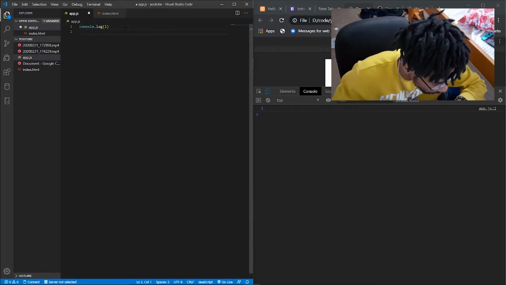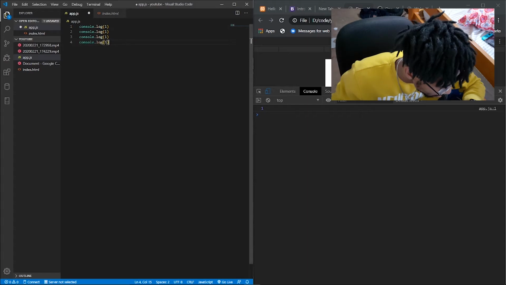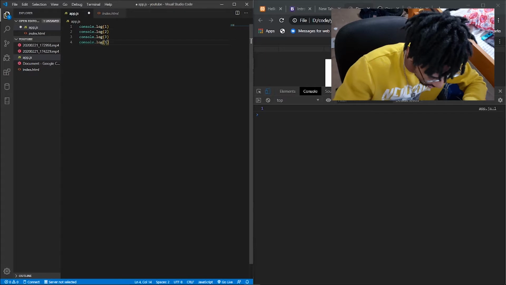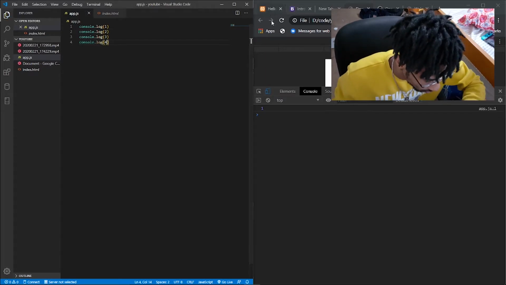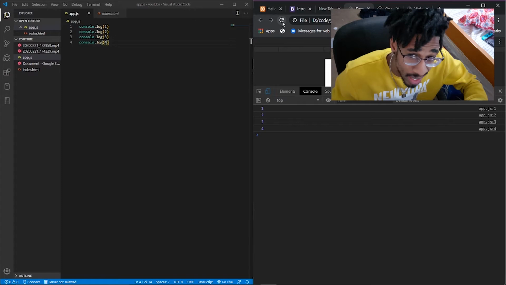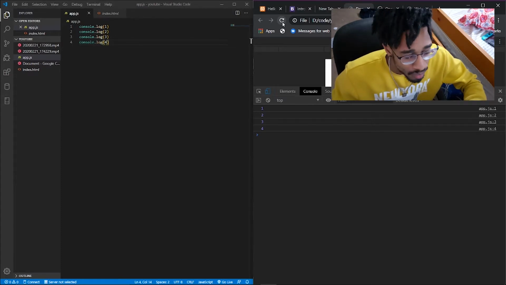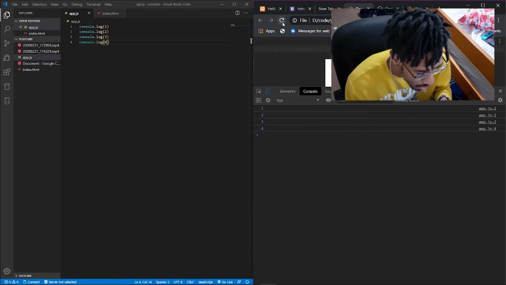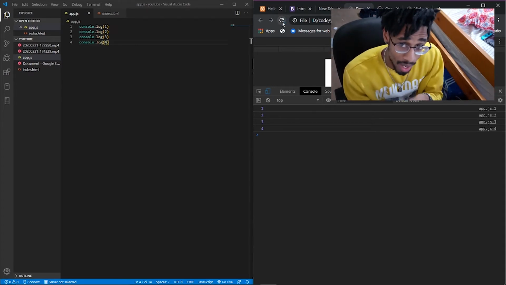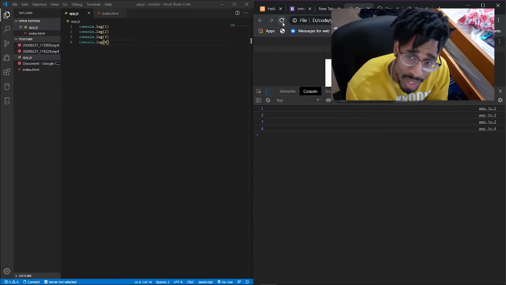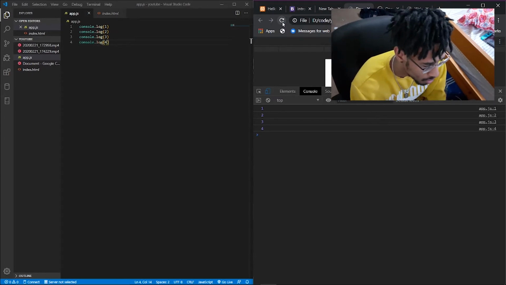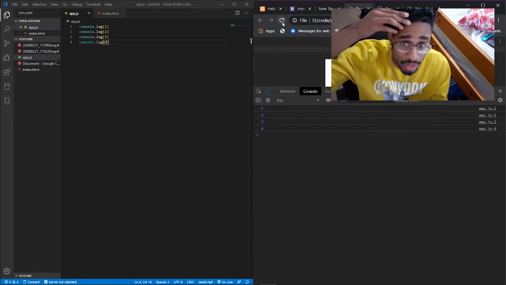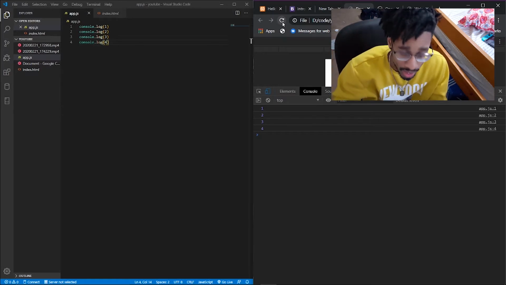But I could also copy and paste it a couple times and just change a number, and that still technically would get the job done. But when it comes to programming, my boy Matt taught me this acronym called DRY. It stands for do not repeat yourself. So if you're ever doing something programming wise and you think there's an easier way to do it, generally speaking, there more than likely is.